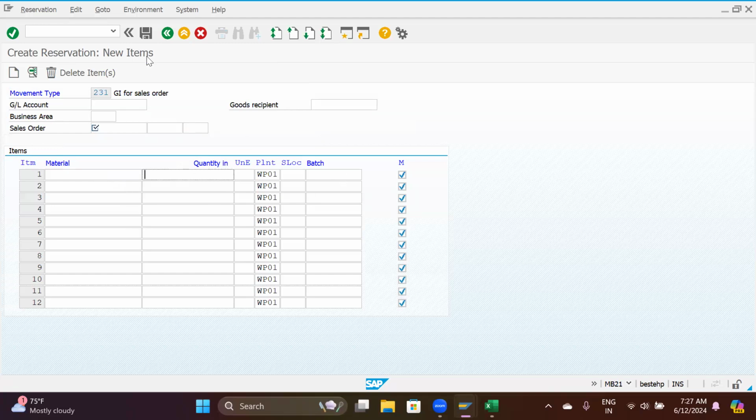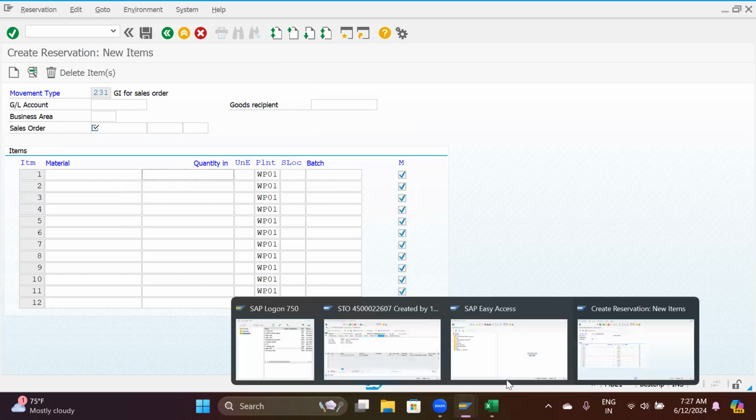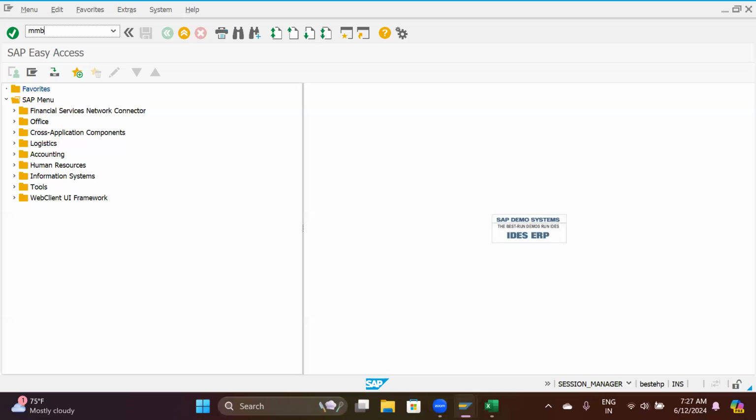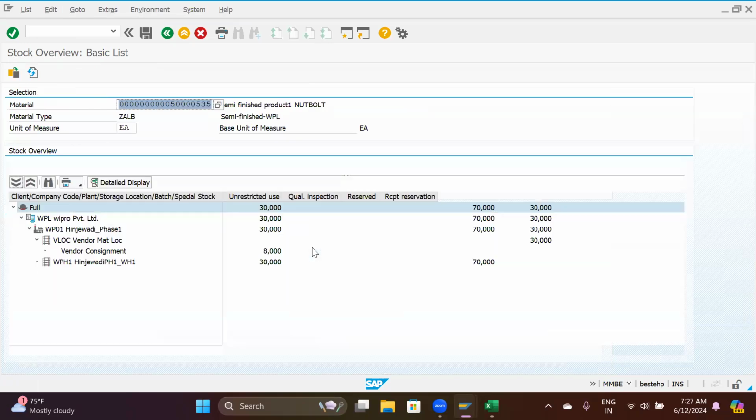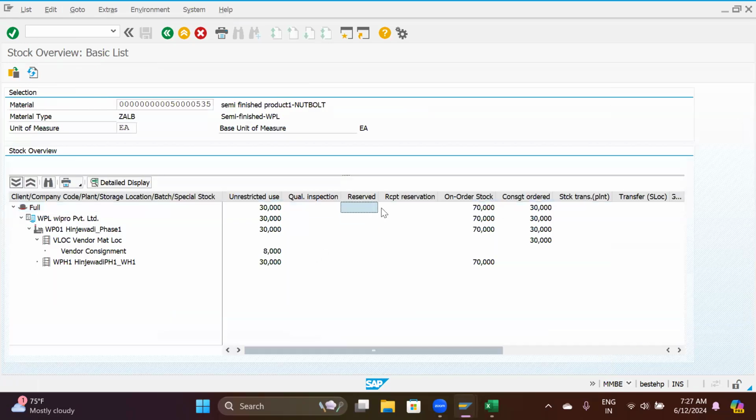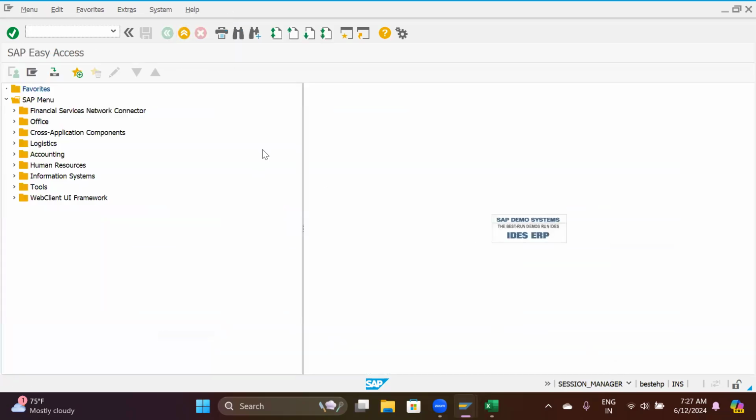And if you save it, then same in the MMB, you will see that, for example, here, for this material, you will see the reservations against what an E should be written over there. E always stands for sales order. Right? E always stands for sales order. So this is the second point.